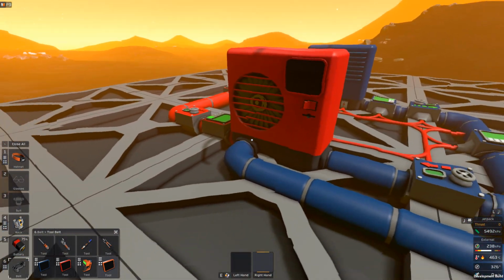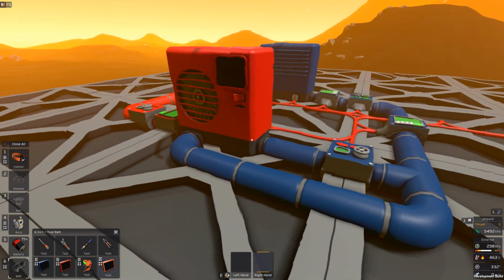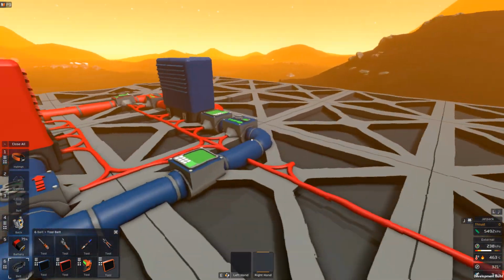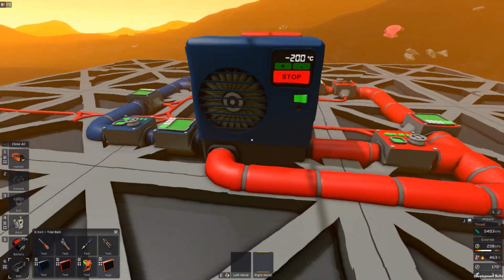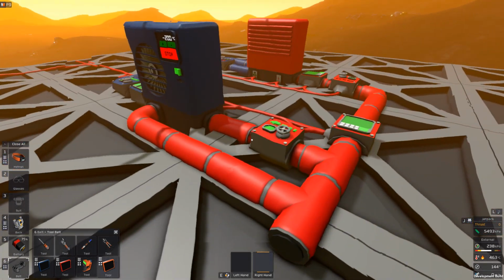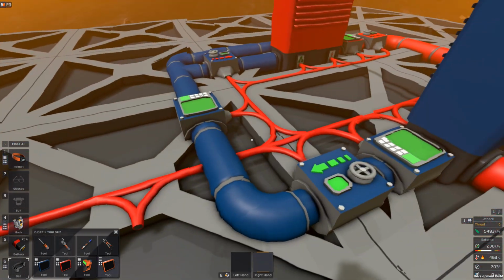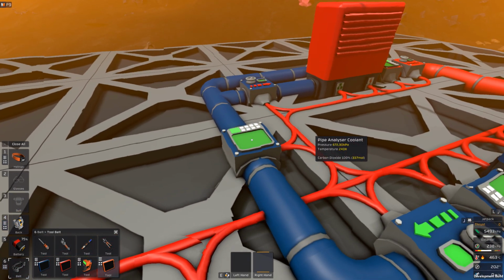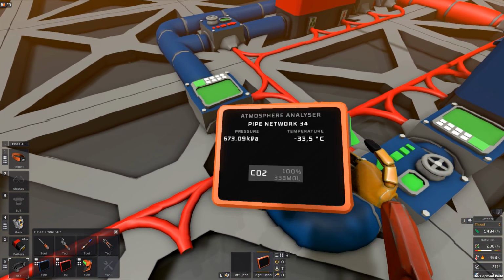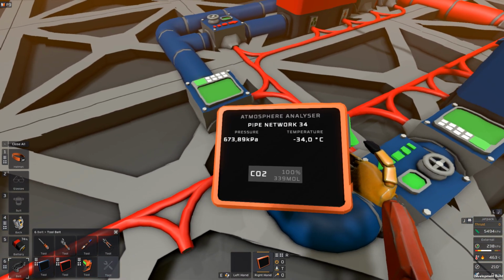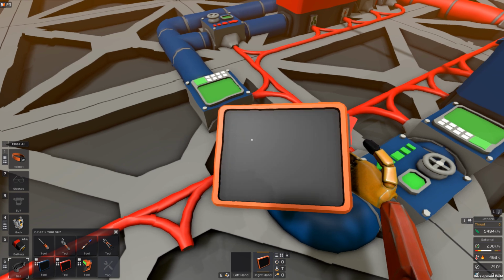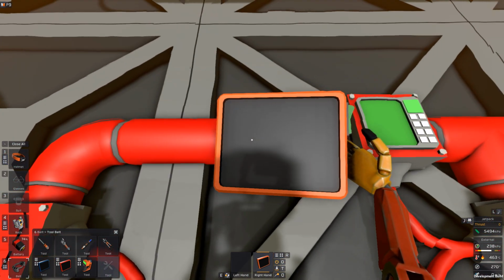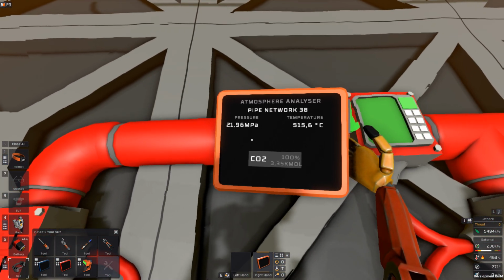That's why the red AC isn't set up yet. It's still only the one PID controller running this one. But I wanted to show you a couple of things. First, you can see that the temperature here is dropping. Pretty fast, but the temperature here is also rising pretty fast.